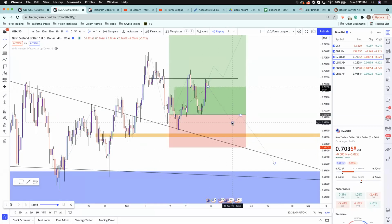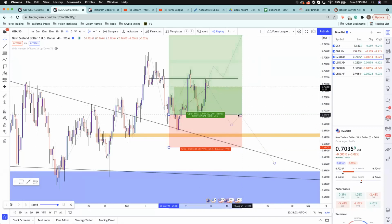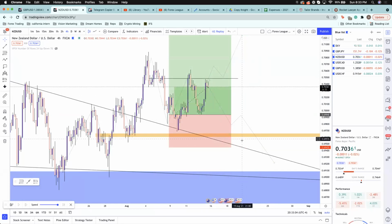Just think of it logically. If you're in a long right now and price comes down to this area and you entered here, you do not want to be in that trade anymore. Because of the fact that that's going to be going through our mind, and also obviously this is support that would break, this would be kind of entry number 2. If price did manage to get back below support, that's when we would look to actually take advantage of some long opportunities.